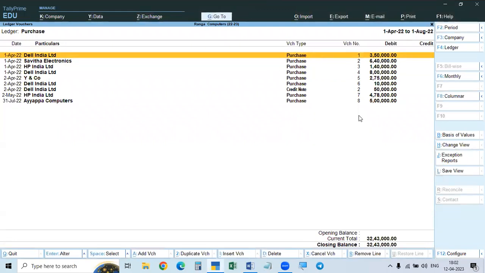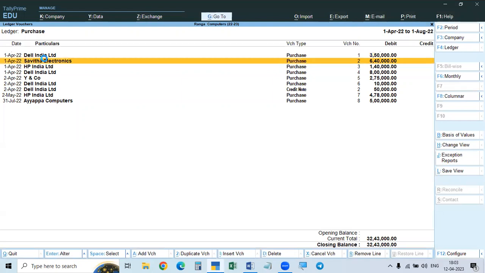These are all the purchases. Ranga Computers is the buyer. So when and how will the buyer record, what is the reason, as well as how will he record the debit note or credit note transaction? First of all, you take up. There are some reasons. The first reason is when you purchase the goods, the purchases account is debited and the party account is credited.